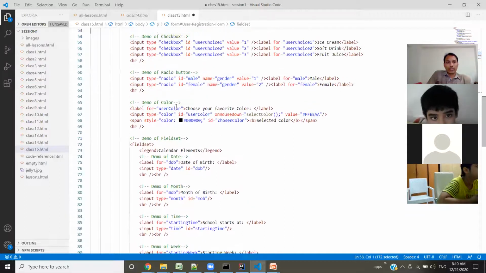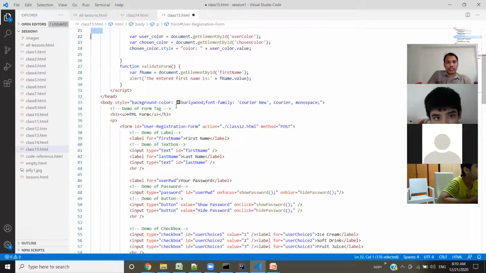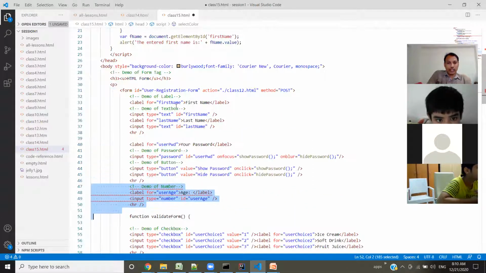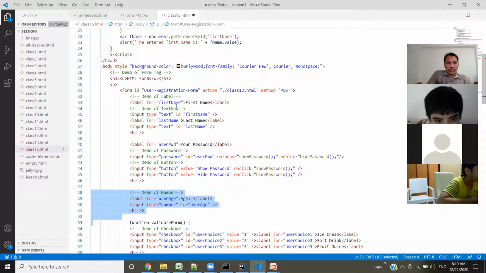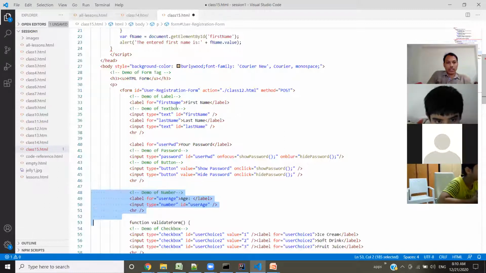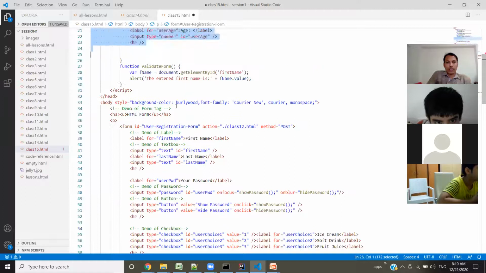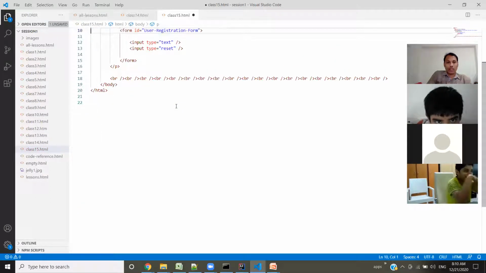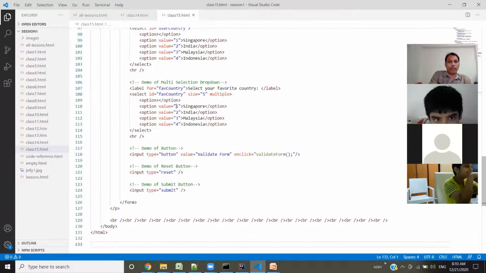Where is the text box section? Oh yeah, here, after password. What happened? Why was validate form coming?